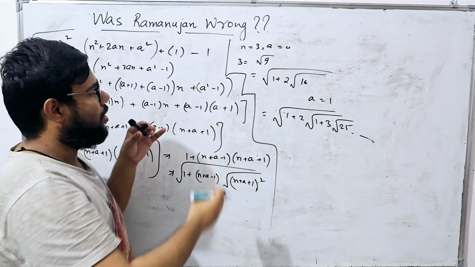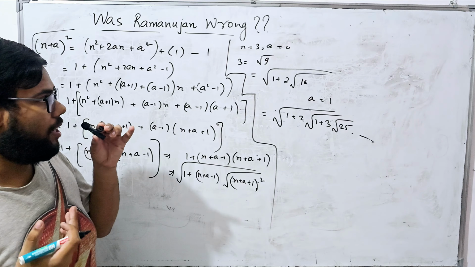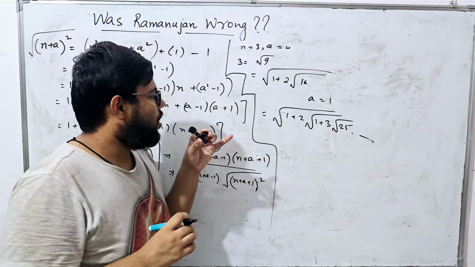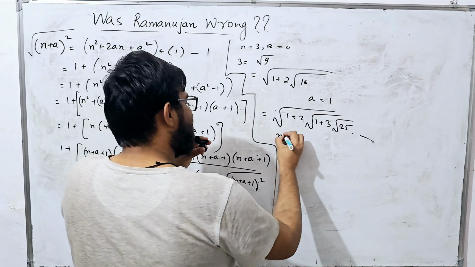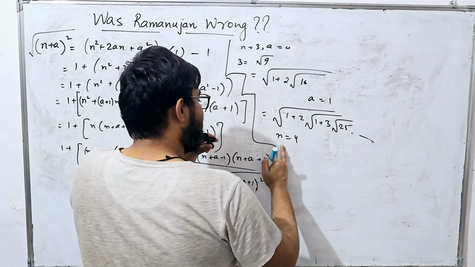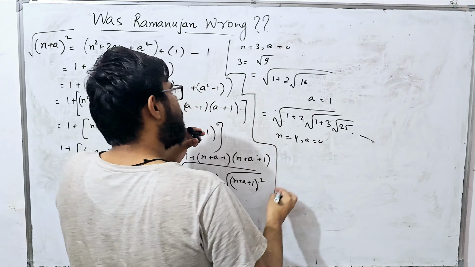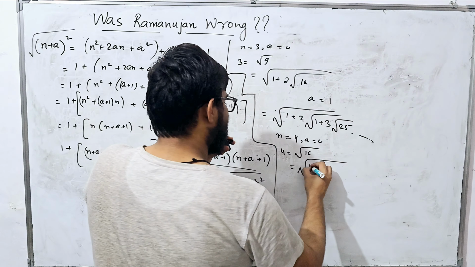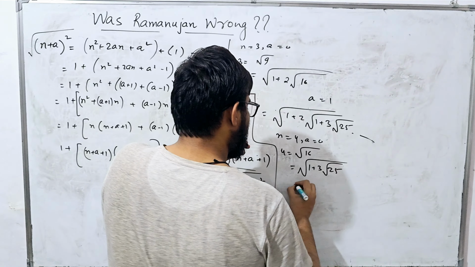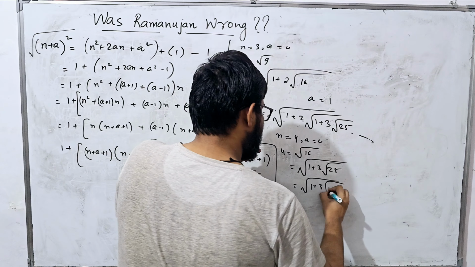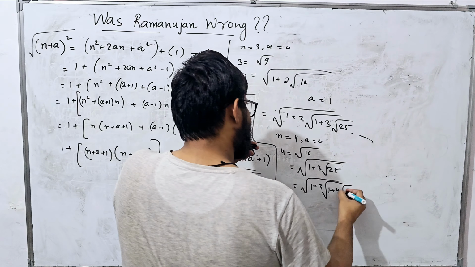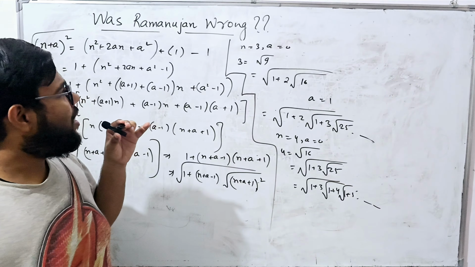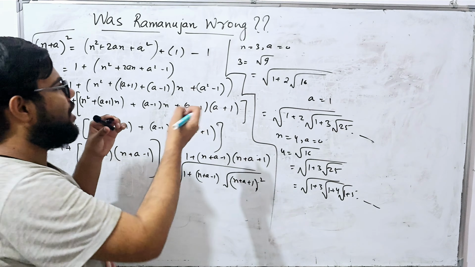So over here we have taken the values as n is equal to 3 and a is equal to 0. You can take any other values, right? It depends, whatever you want. So it is a general expression. Suppose n is equal to 4, and assume that a is equal to 0. So you get 4 is equal to root 16, which is equal to the quantity 1 plus 3 root 25, which is equal to root 1 plus 3 root 1 plus 4 root 1 plus 5, and so on and so forth. Simple. So it means that using this method you can generalize this concept.